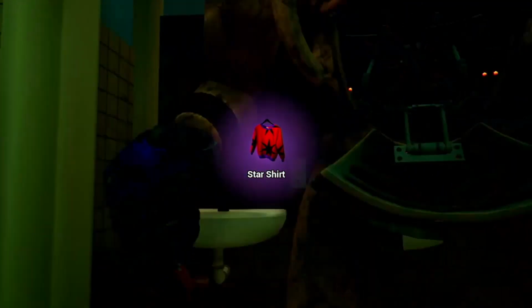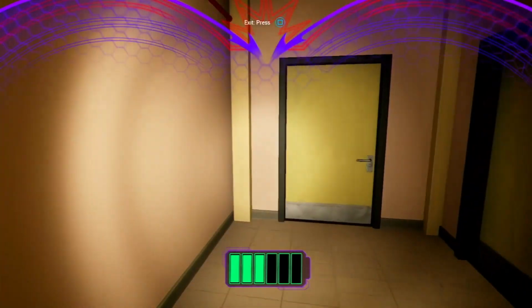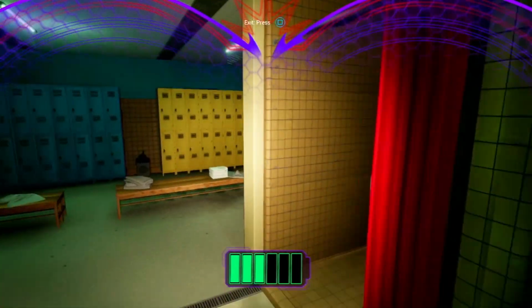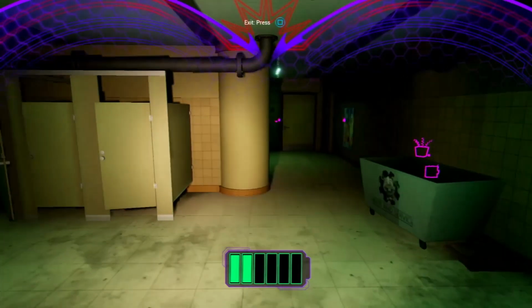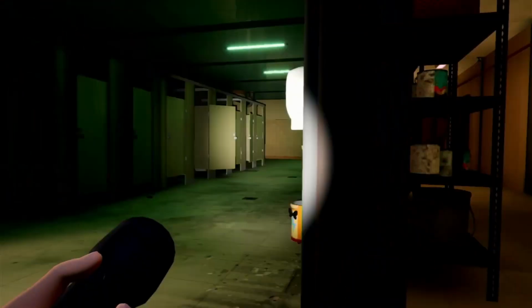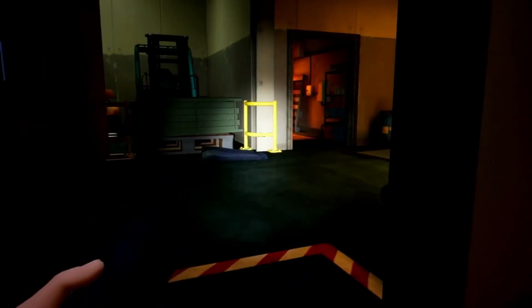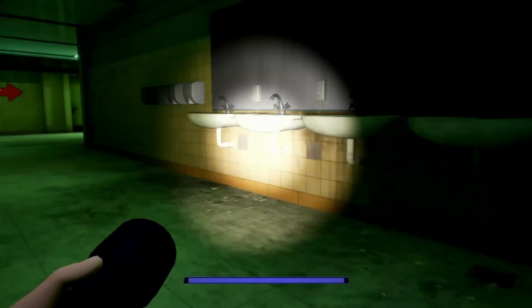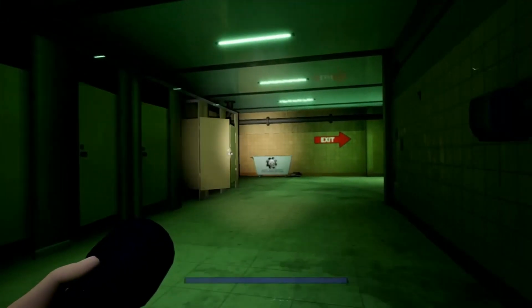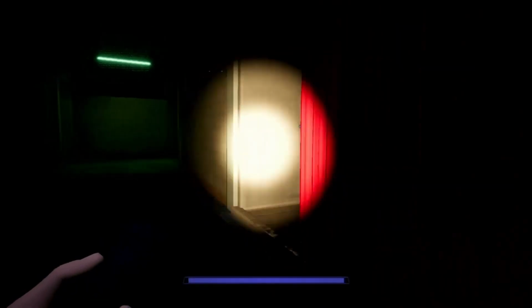Ooh, got a star shirt. I know there might be some stuff that I missed considering, give Freddy a break. Because this is a different save file that I'm playing through than I was the first time around. There was a dark shower room that I was in before.